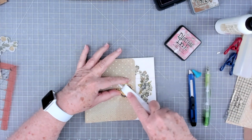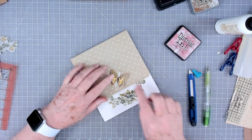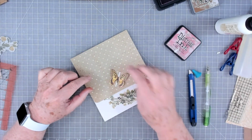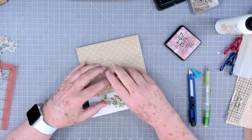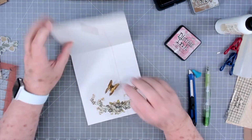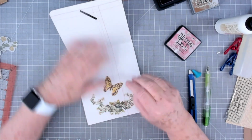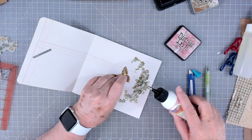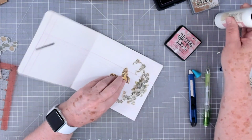You may have to go right down the middle of your butterfly when you fold him over like that. Now, if you don't want that white showing behind there, then you can put some paper or something over that. Let's just see what we've got. I turned his tail a little bit, and that's creating a little bit of a crooked problem, but I think we can remedy that. A little bit of glue.